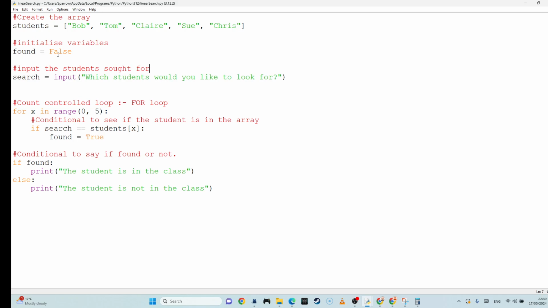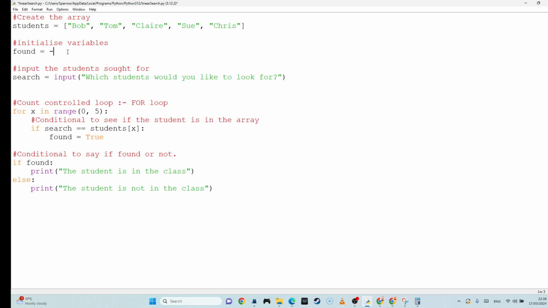So what I'm going to do is start changing this Boolean, and instead I'm going to use a number. And the number is going to be an index, or the location, of where the item was found. So Bob can be 0, Tom can be 1, Claire could be 2, 3, 4. So when I do my found, I don't want to set it to false.